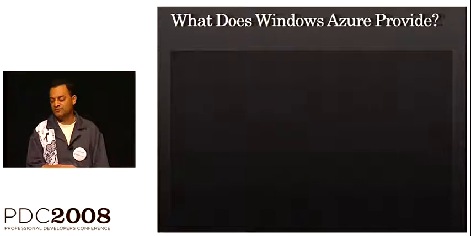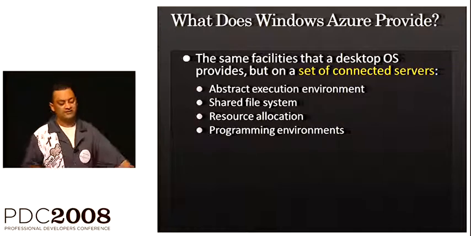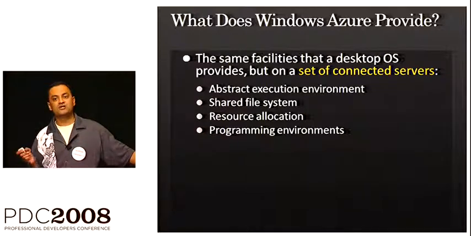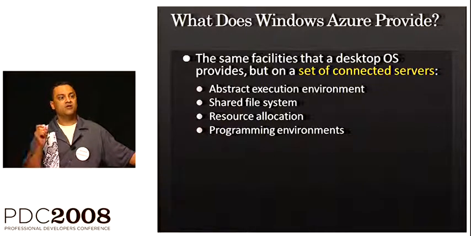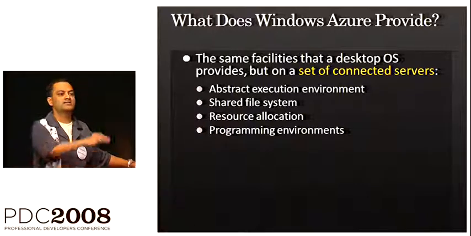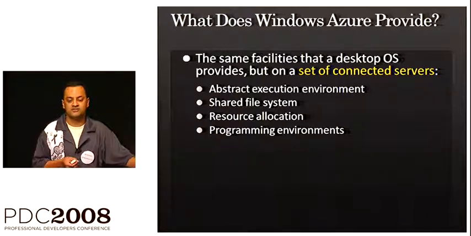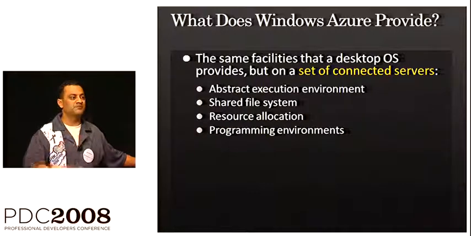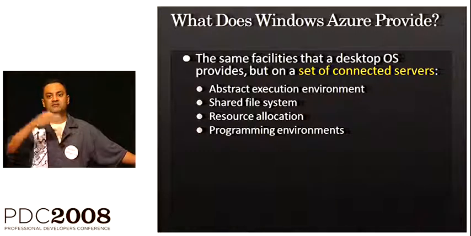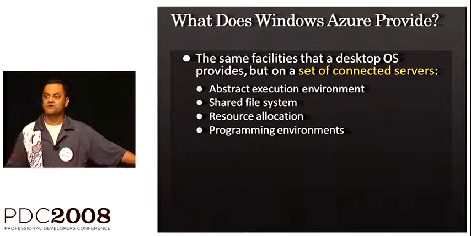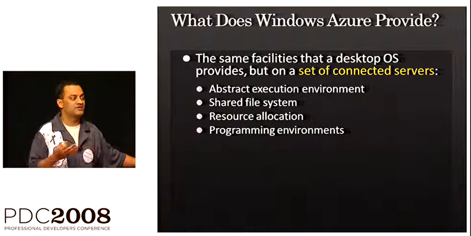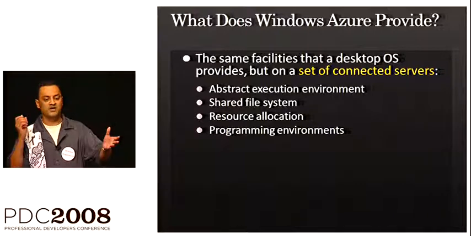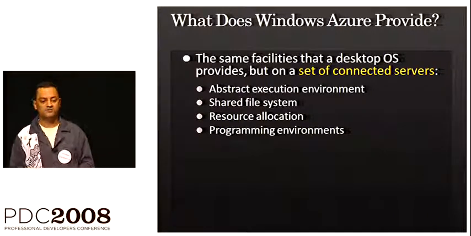Okay. So a little more detail on what this operating system for the cloud should provide, or what Windows Azure should provide. I think the first set of things it should provide is exactly the analogs of what the desktop operating system would provide, except that now it's not a single machine you're talking about, it's a set of machines that are working together to run your service. You need an abstract environment. The way you want to run your service is you just type the name of your service and hit go. You don't want to have a deployment team that figures out which machines to run what pieces of code on. That's number one. You want a shared file system that is infinitely elastic. The more you need, the more you get. Resource allocation, so many different people can use the same environment. And of course, programming environments.